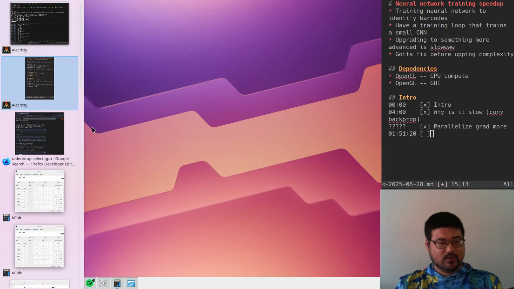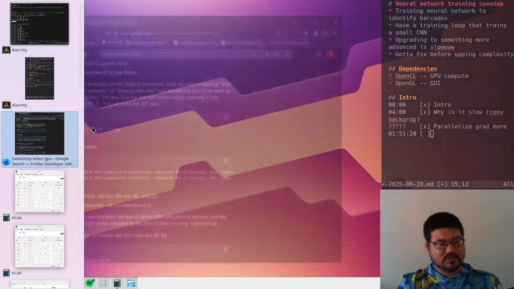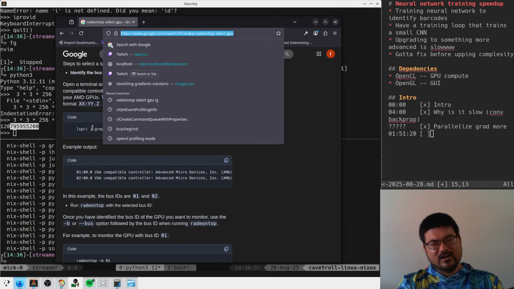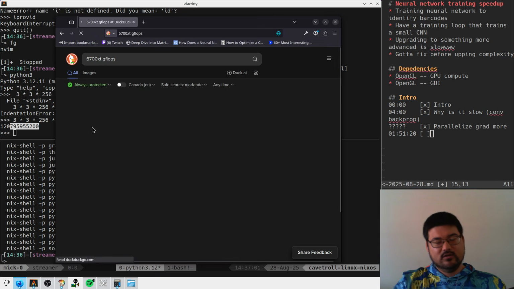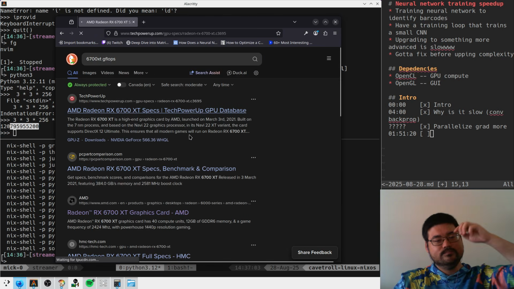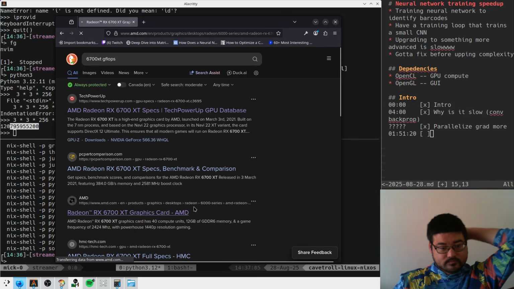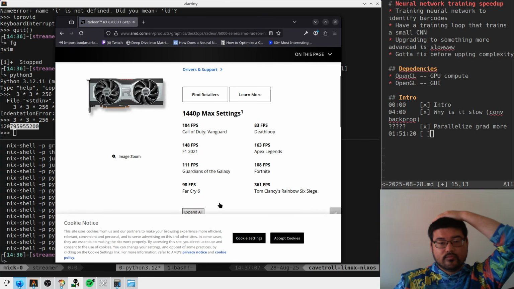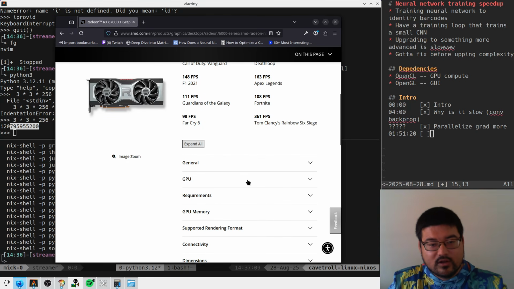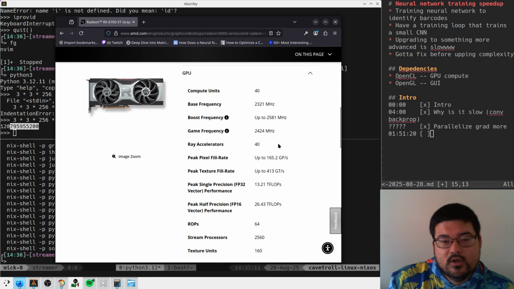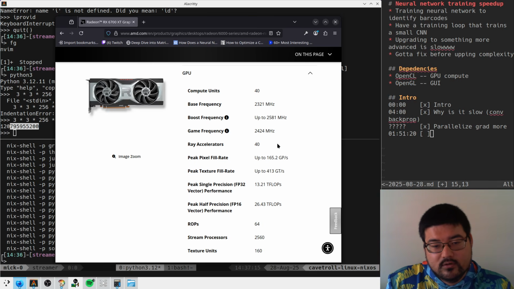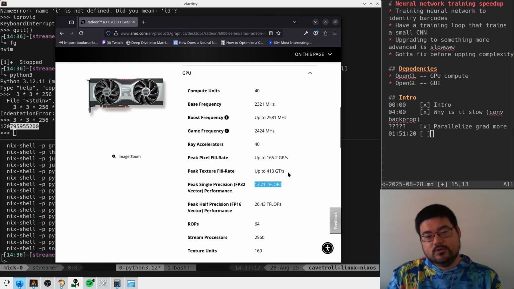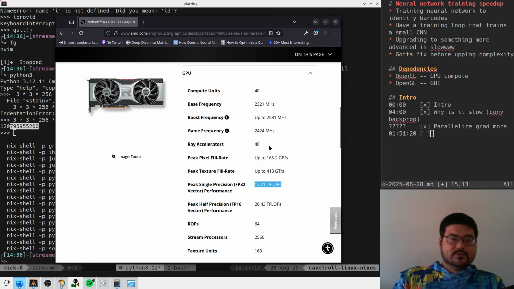What are my floating point operations per second on this thing? 6700 XT gigaflops. Is this something that I can look at? Peak single precision performance, 13 teraflops?